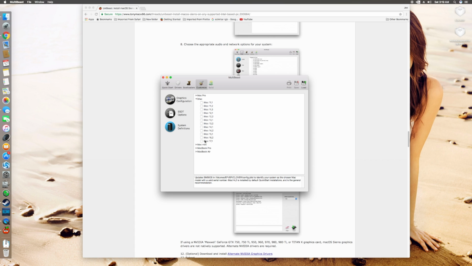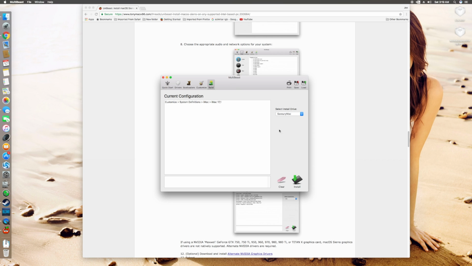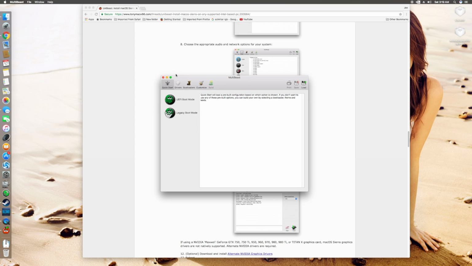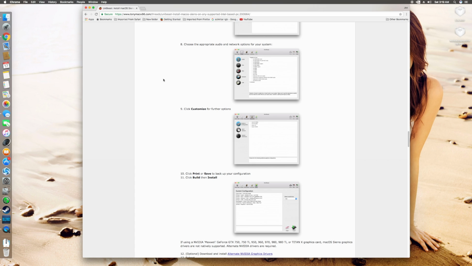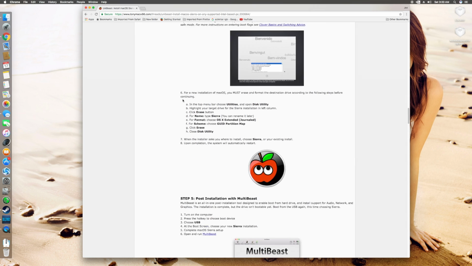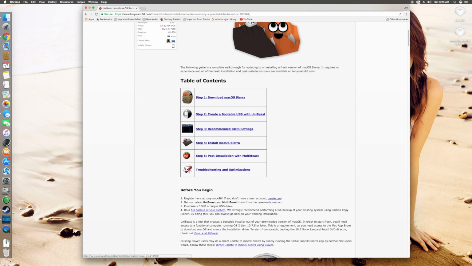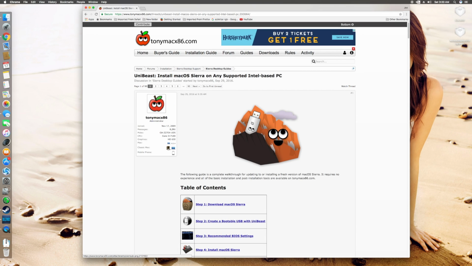Either way, it's completely irrelevant because you go over here and you could select iMac. In my case, I need an iMac 17.1, and then after selecting it, I'm not actually going to do it, but after selecting the build, you inject iMac 17.1. Now, for some people, that's the end of the line. That's all you need to do. For the rest of you who are running into things like black screens and stuff after changing your system definition to a 17.1, a late 2015 iMac, well, there's going to be an extra step.